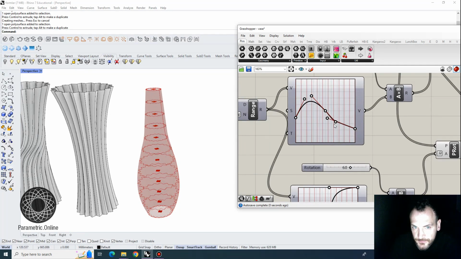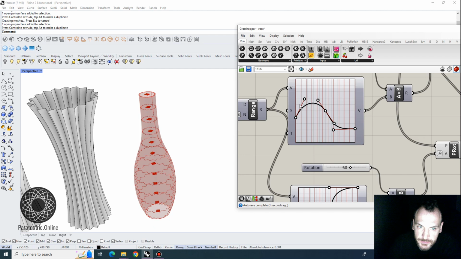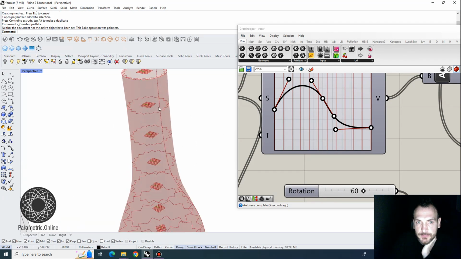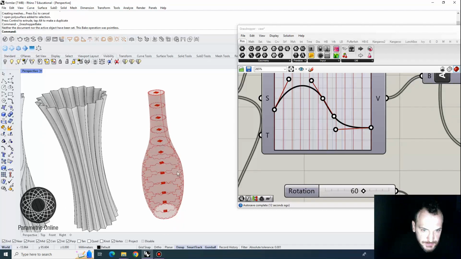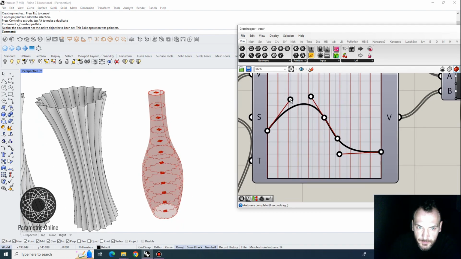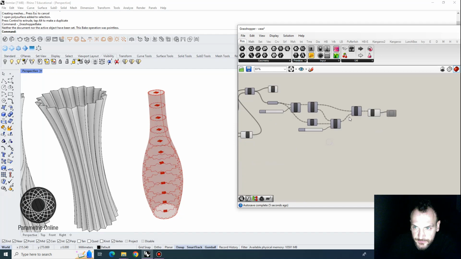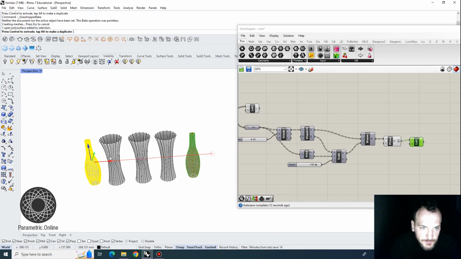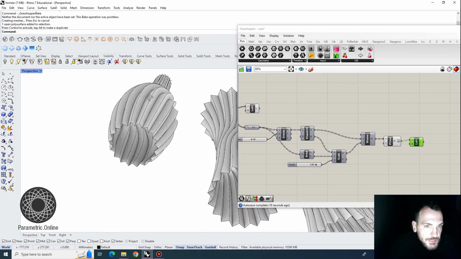So you can see that this is almost looking like a candle holder, but it's giving me some nice control over how we want this parametric shape. So let's say we want to work with something like this. The grooves here are also shrinking because the scale of the radius is also shrinking, but this is, I would say, getting there. Maybe we decrease this rotation here a bit more. And if you're happy with the behavior of this, then you can also enable the final loft here and look at the final shape. So I got something like this, which looks quite interesting actually.